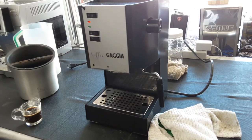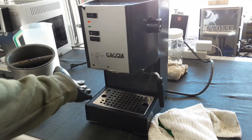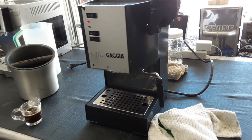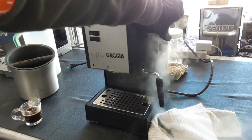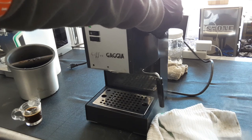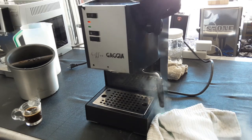As you can see, I have not touched the button. We're still on, and all the steam came out because now that valve is completely closed. It has enough pressure in there to actually close all the way. And if we crank this, you definitely see all that pressure. Definitely very, very strong. So yeah, that's about it for this repair.